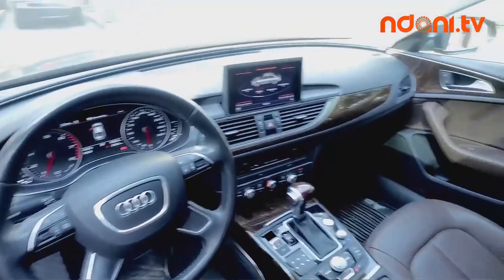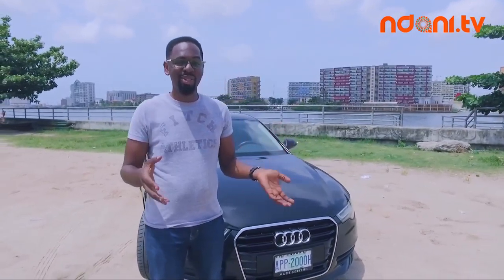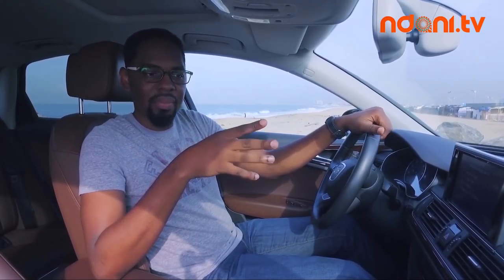Audi has designed the A6 with a slightly angrier look in this edition. It sports a lot of angular design around the headlights and the massive grille, and this angular design continues all the way to the back with the tail lights. Overall, the car still manages to remain stately and quite elegant. The Audi A6 is a solid — very, very solid — entry into the midsize luxury sedan market.